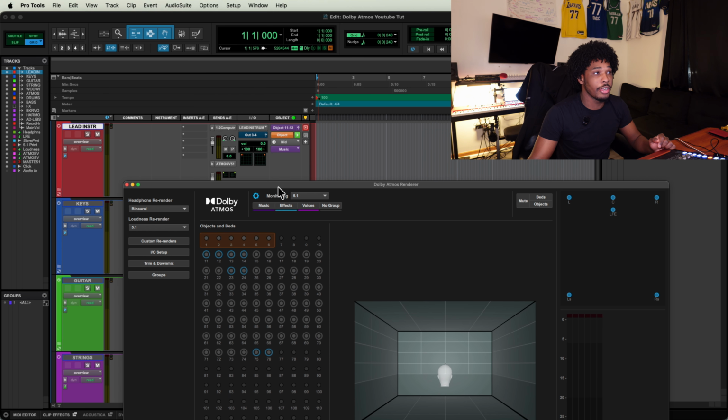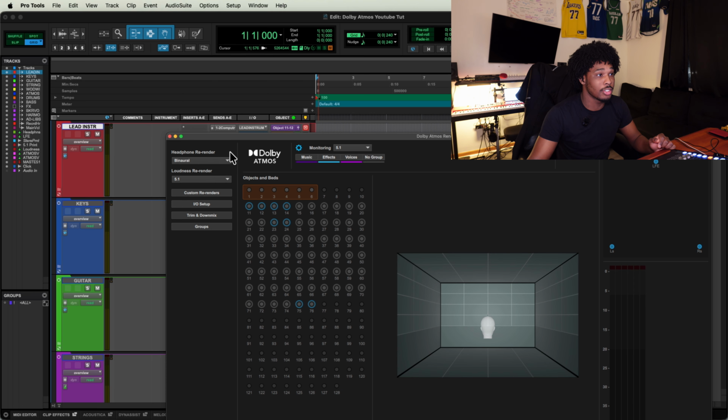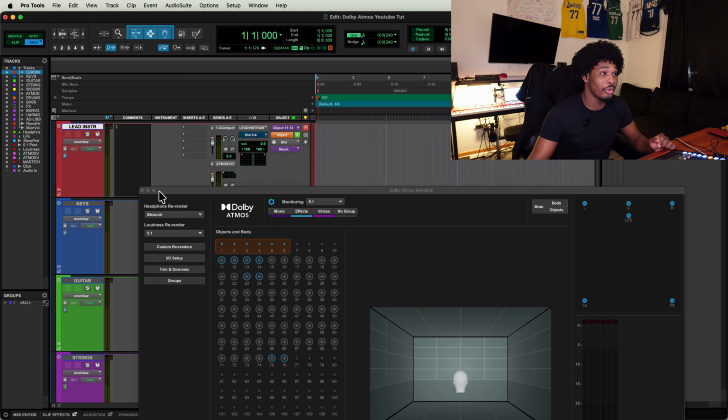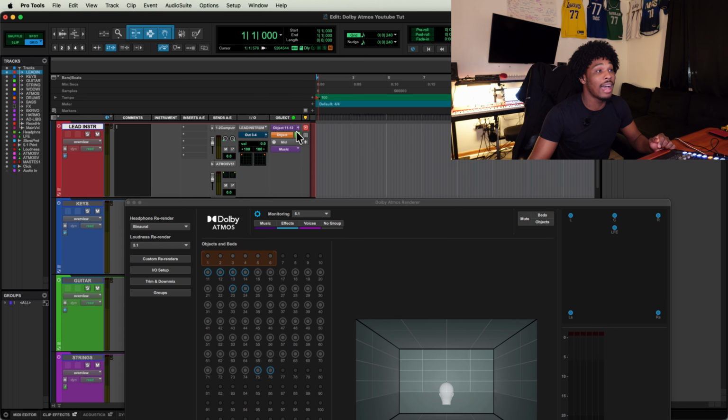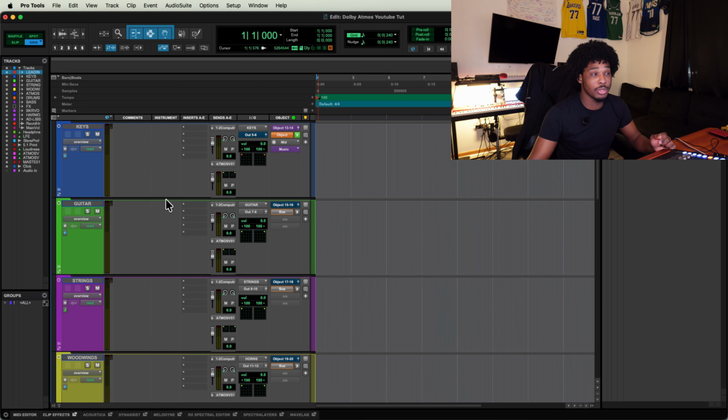As you see here in the renderer, this is object 11 and 12. That is right here. If I didn't have this on, and you were like, hey, why is my sound not coming out? I've done this time and time again. It is just because this arrow is not selected. So boom, boom, boom, okay? And then you're going to do that for all of your tracks.